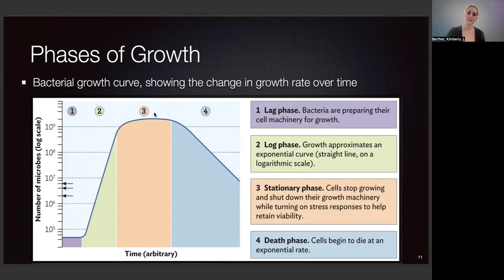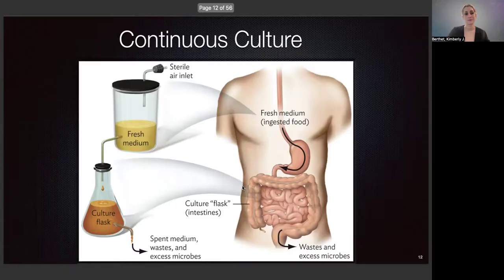And then, as these microorganisms stop dividing, they still live and they're still metabolically active in high numbers as we see. They're still consuming everything around them and still producing waste, until at one point in stationary, we drop off into the death phase. So cells begin dying at an exponential rate. So we start dropping back down. Again, it could be an accumulation of waste, or a lack of nutrients, that causes them to die.